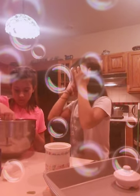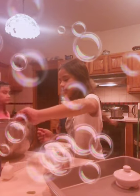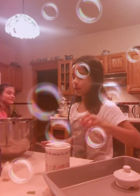Okay, it's slowly getting to the texture that we wanted, but we're going to put it in our mixer over there, just to make sure that we mixed it all. You can mix it that much. Doesn't matter. And then we're going to put it in the mixer. So, stand by. Okay, let's go put it in the mixer. Yay. Is it still on? Yeah, it's still on. Okay, we're going to put it in the mixer.